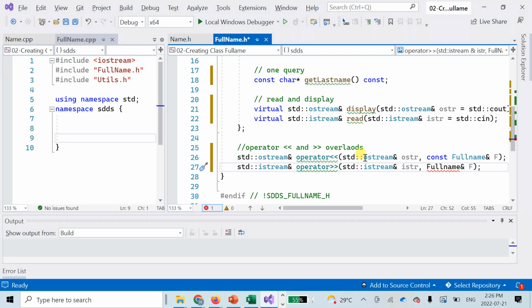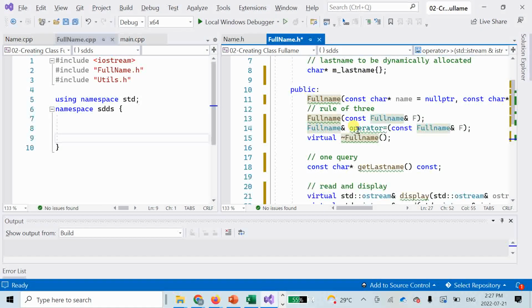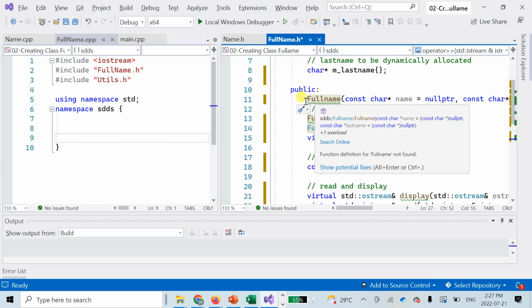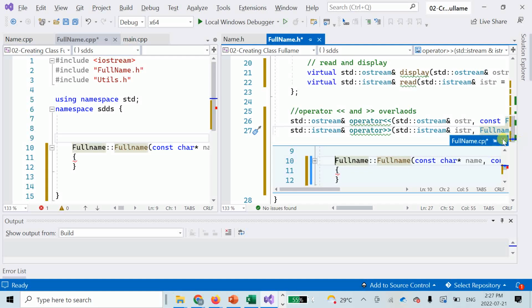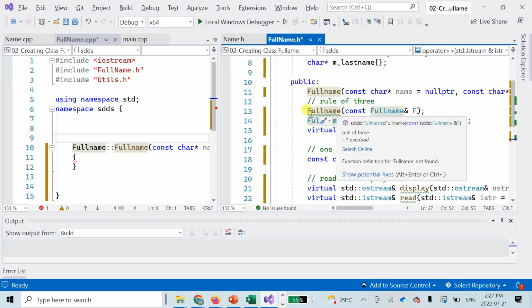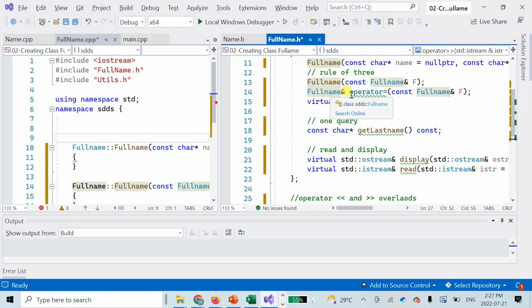So the new parts here actually are implementing the copy constructor, and then the copy assignment, and virtual. The rest we already know, but these are new parts.